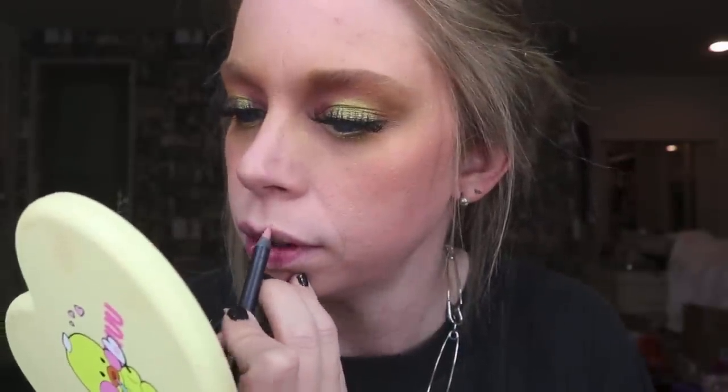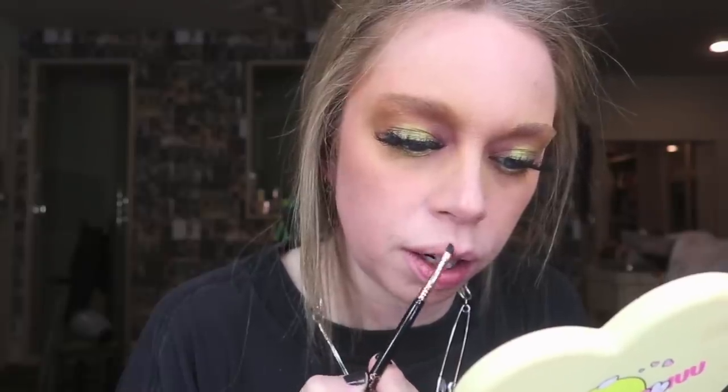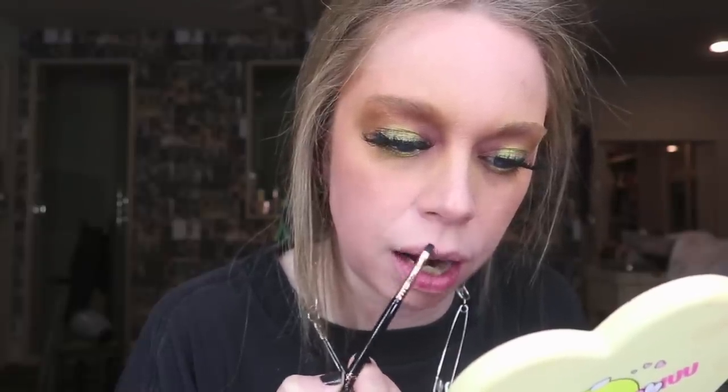entire lips. You guys remember that super blotted blended lip that I feel like was kind of a trend some months ago? That is basically what I'm creating with this. I'm gonna go through and just blend it out so that there's less of an edge to it.